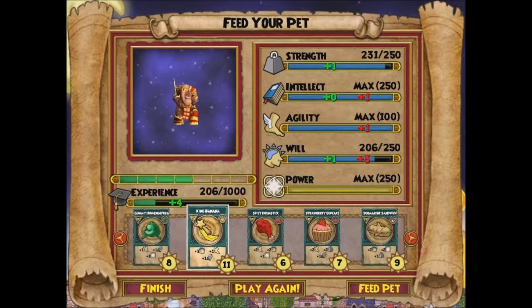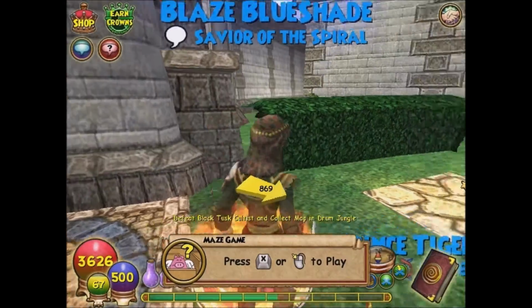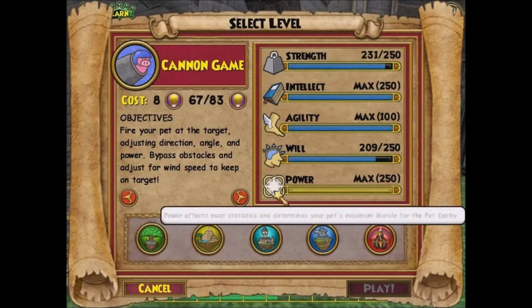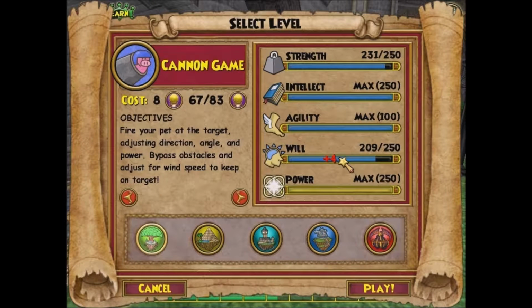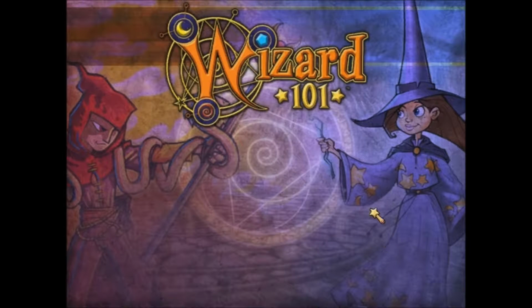Which one was it? Oh, this one. It was the banana. Well, I finished with them. Now let's go to this one. Let's try this one now. I want to do that because I can fill it up, but my will is far behind. But my strength is okay because it's nearly there. So I would choose that one.